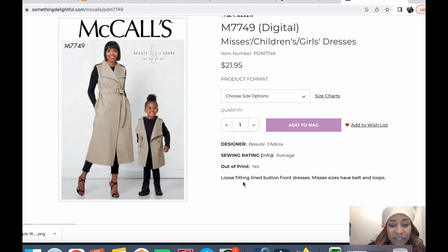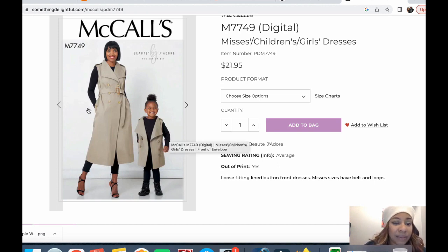It's described as a loose fitting lined button front dress. And it says Misses' sizes have belt loops. If you wanted to make it on the child, you could, but I would definitely make it on the adult size. First of all, I would contrast the lapels, make the rest in Ankara, and I kind of made something similar like this for the Little Red Dress project this past December.